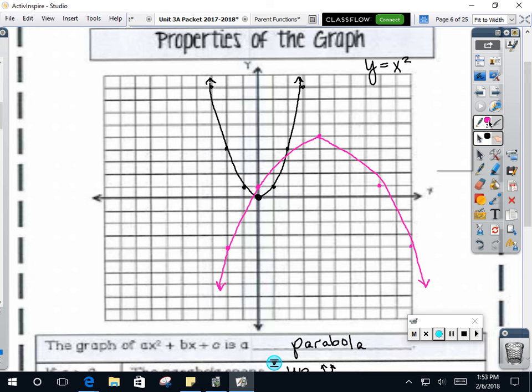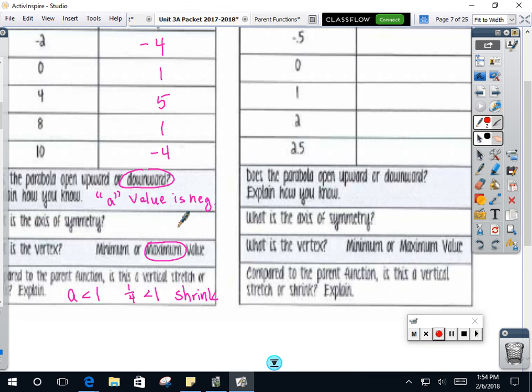Now let's do the line of symmetry and the vertex. Okay, wouldn't the line of symmetry have to cut through right here to cut it in half, two symmetrical parts? What is the equation of that line? Where does that line cut through the x-axis? So the equation of that line is x equals 4. It's a vertical line, which is why it starts with x equals instead of y equals, and then it cuts through at 4. Okay, so the axis of symmetry is x equals 4.